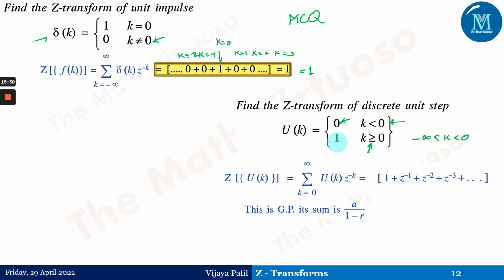And what are the values? The value is equal to 1. So u k is replaced with 1, and z to the power minus k will always be there. So it's 1 plus z to the power minus 1 plus z to the power minus 2 plus z to the power minus 3 and so on. As I've told you, I'll be introducing a second type of way also. Otherwise, we can easily solve this using 1 by z, 1 by z the whole square, 1 by z the whole cube, and the way we have done it is the 1 minus z to the power minus 1 series.